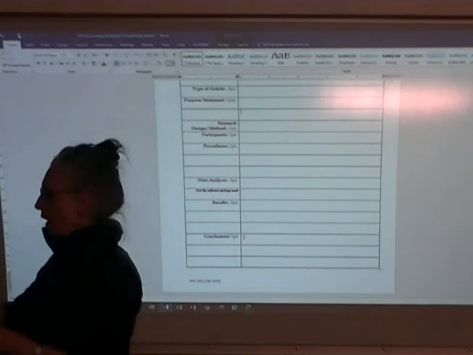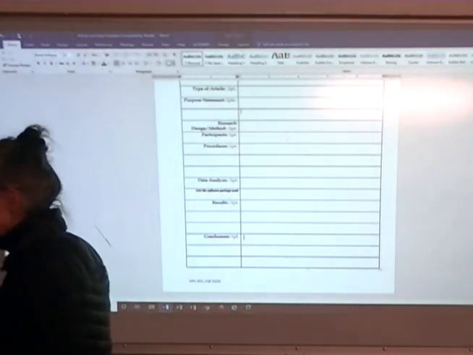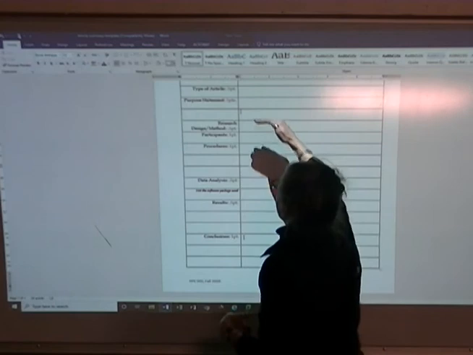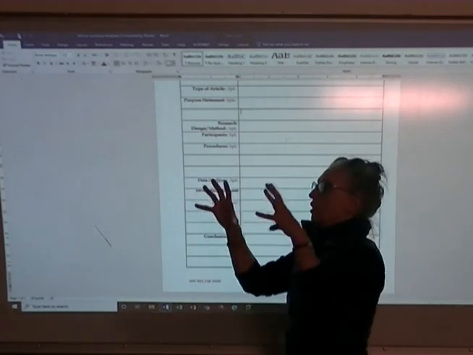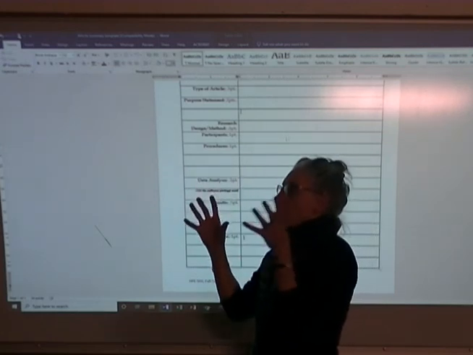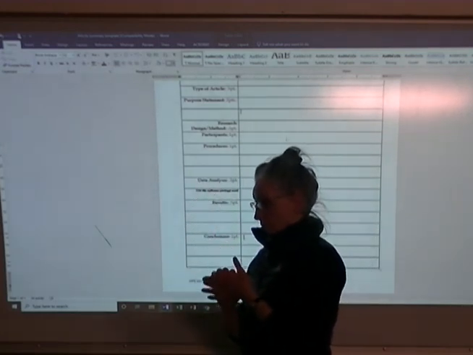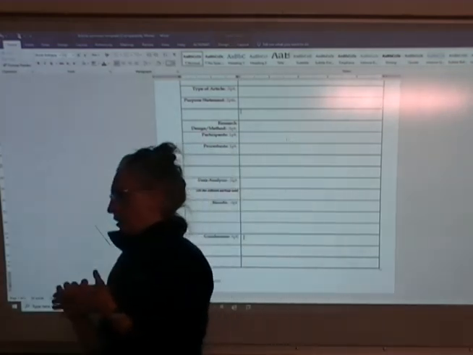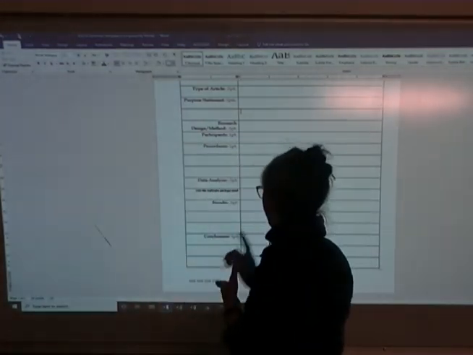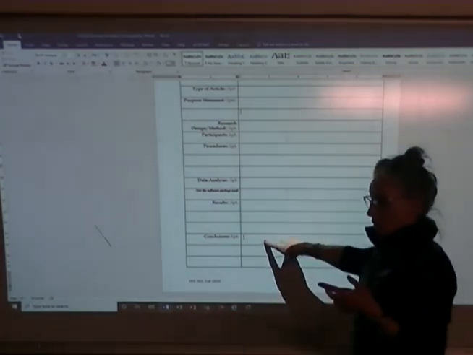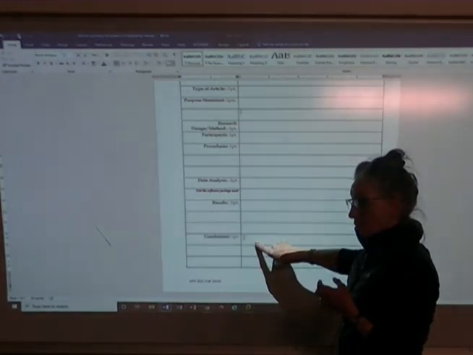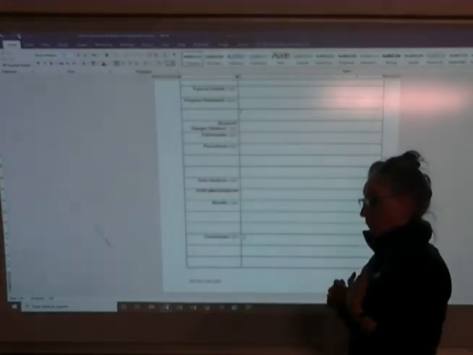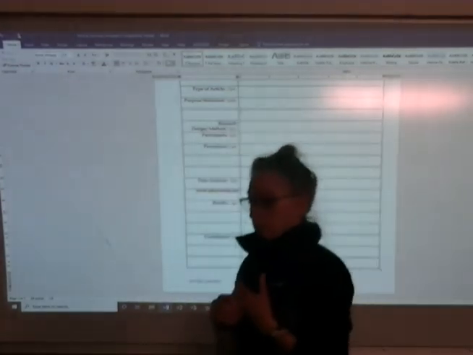So at this point in your career, when you don't have a lot of practice at this, copying the purpose statement and the conclusion means that you're not at risk of changing the meaning of the authors. Plus it makes your life easier. Right? One sentence though. One sentence for the purpose, one sentence for the conclusion. Questions?